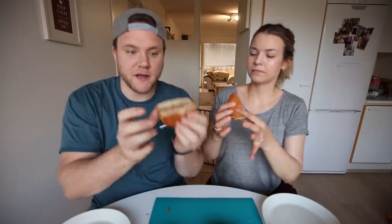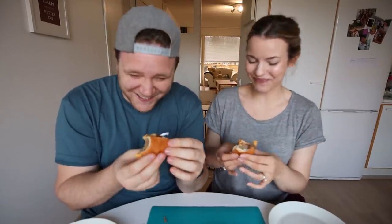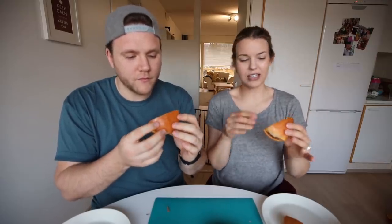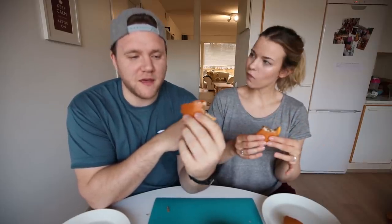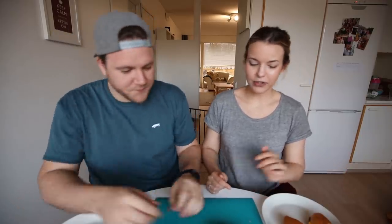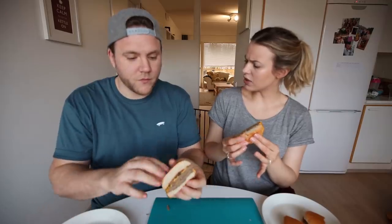First up, Hesburger. I always feel like you get the better half — there's something about a double cheeseburger I don't know what it is. The unseeded bun just makes me feel like a little boy again. Let's jump straight into the McDonald's version. In this one there's not really a sauce in the same way — it's just cheese, tomato and tomato sauce. This is my childhood! In a happy meal in the UK the single layer one was always a pound — you could get like three of those.